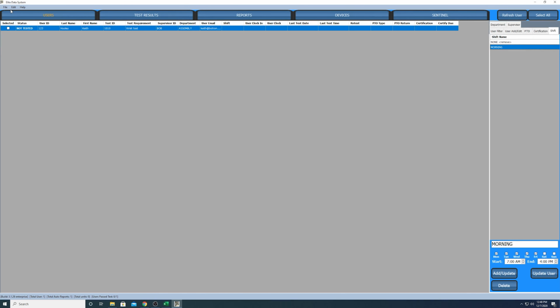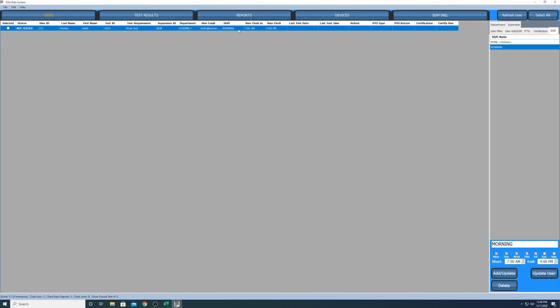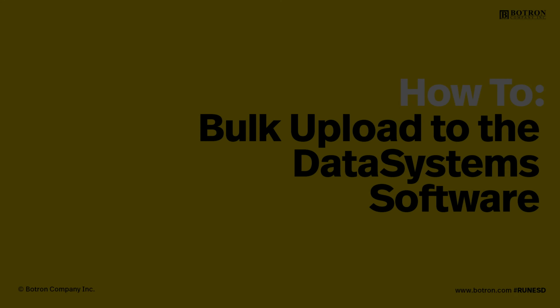Again, I'm going to select it. Then I'm going to select my user. I'm going to update that user. You can see now that I have a shift. Perfect. Really, really simple. Some of these other features in here, like PTO, insert, those are part of enterprise. There are features that come into play when you are doing some data reporting. And again, we'll go over that in the reporting video.